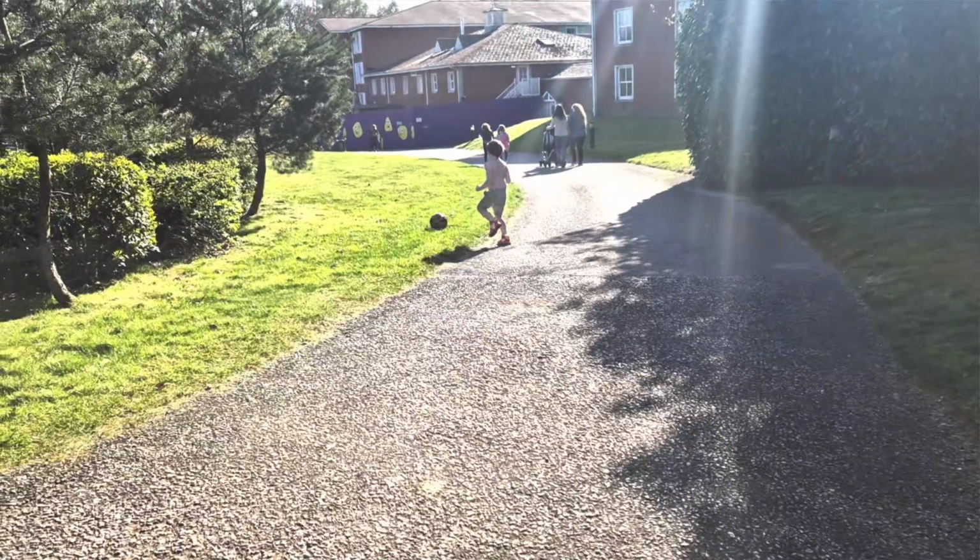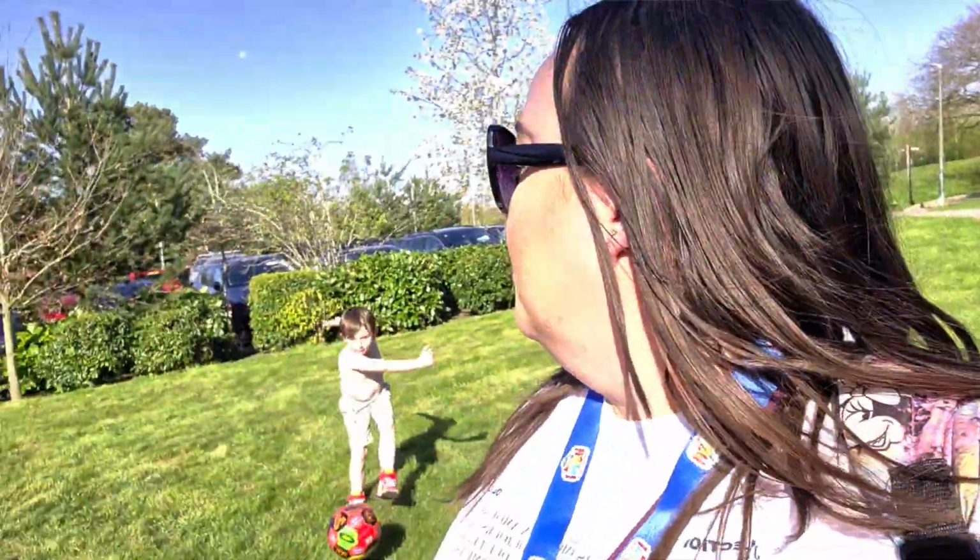There he goes. And if you're wondering, Oliver doesn't like wearing clothes. He was running around the doggy park. It was so warm, it's like a sun trap. He took his shirt off and decided to put his vest on, and then he was like, I'm just too hot. He doesn't like being too hot, he doesn't like being too cold. Very sensory to temperature and very sensory to clothes. Normally his shoes and socks are the first thing to come off, but now he's getting older, they're staying on more and more. Which is good, because I don't have to worry about him standing in anything. But I guess this summer it's going to be a stop.